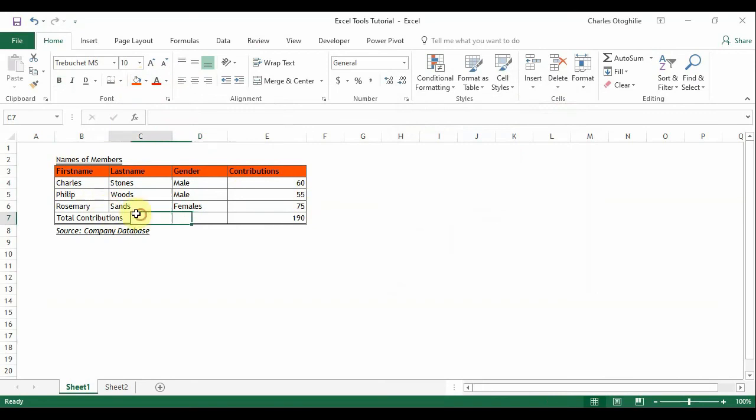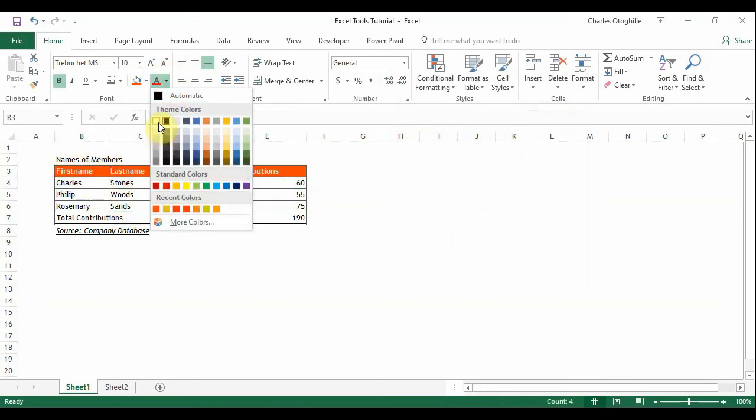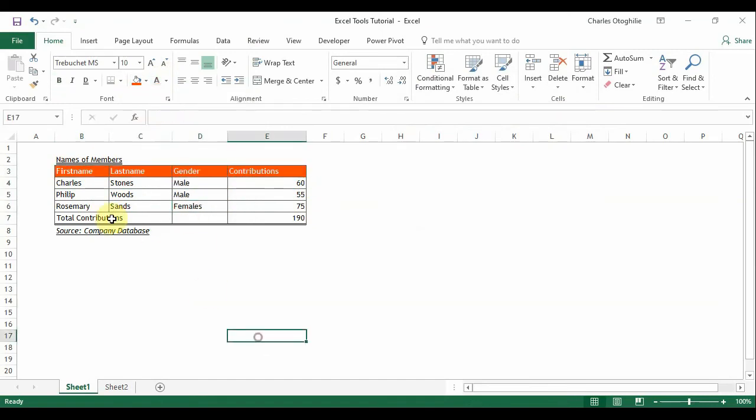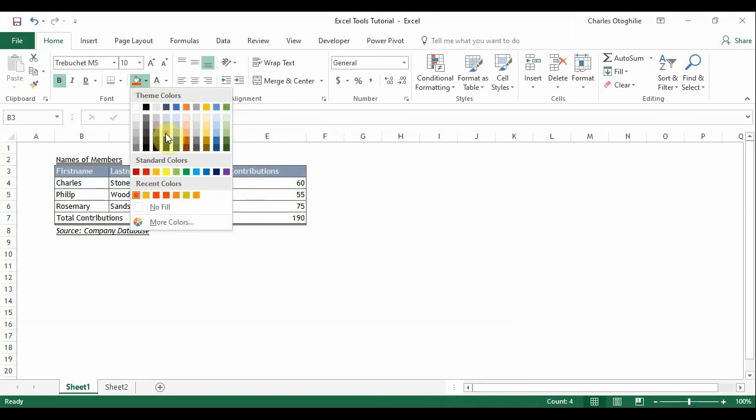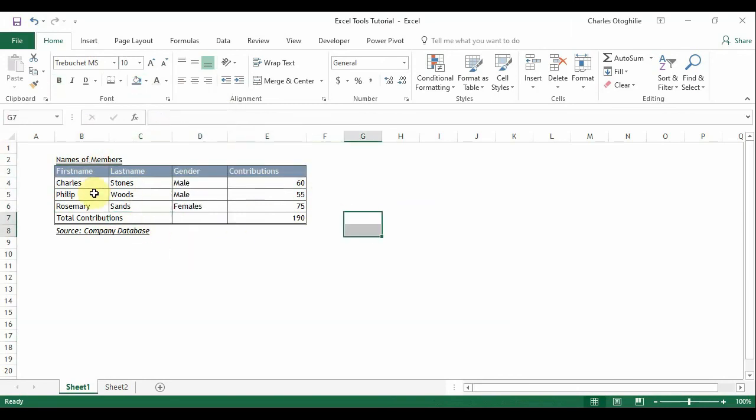So to make this much more appropriate, we could choose to select and then hit that we want it to be white or we want it to be a little gray. So that's it. It looks much more presentable this way. There are persons who do not like to look at red and white, whatever the case may be. You can choose whichever color you want. So maybe we just implement this, so you can see what it is now. Let's go for a white so that it comes out better.